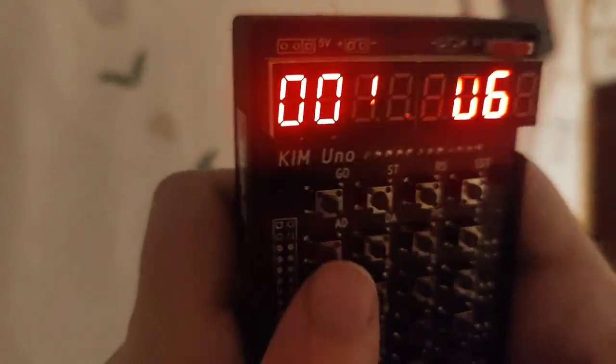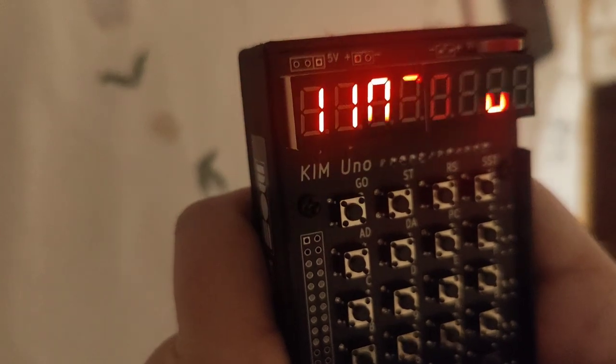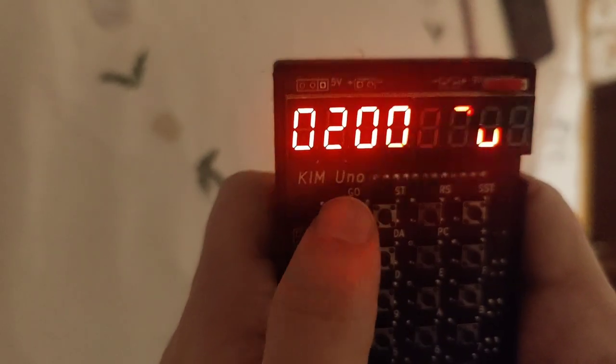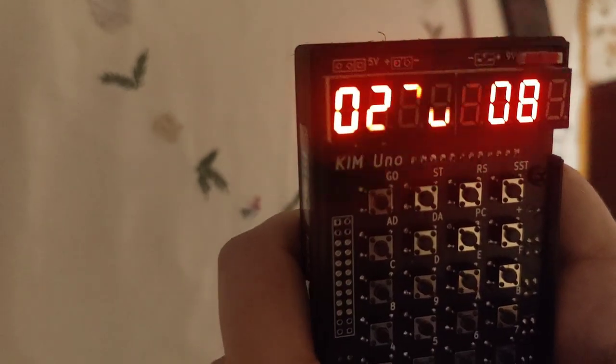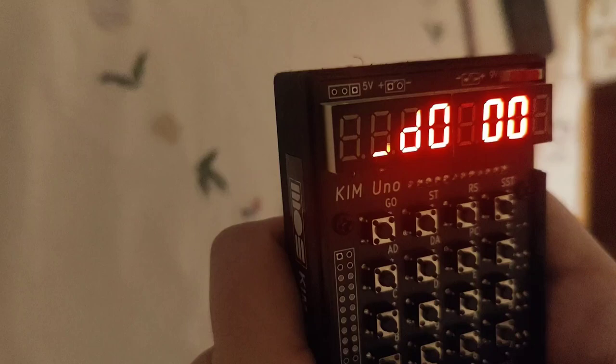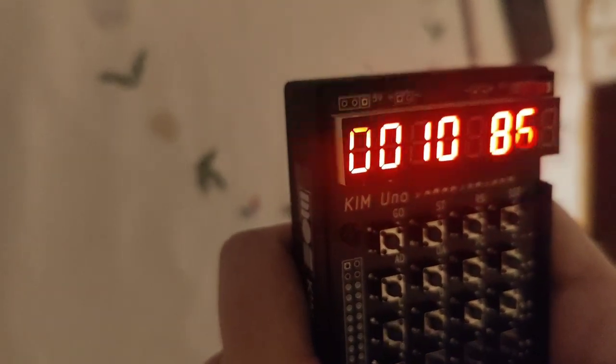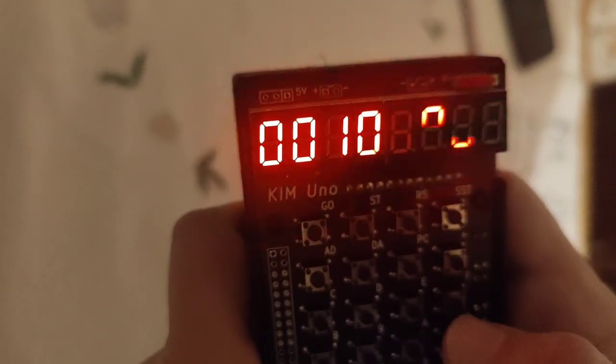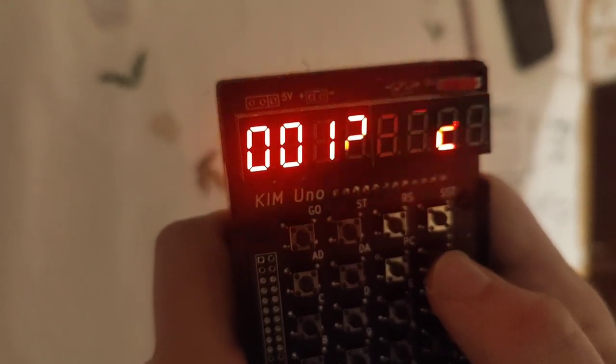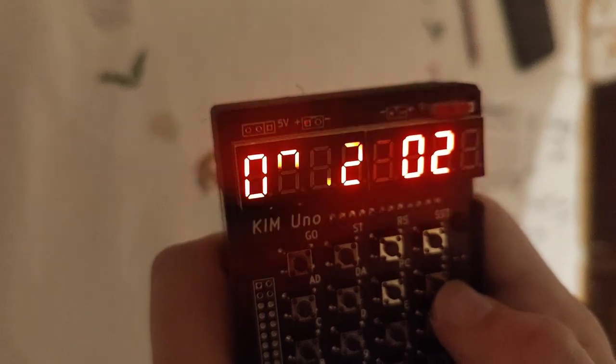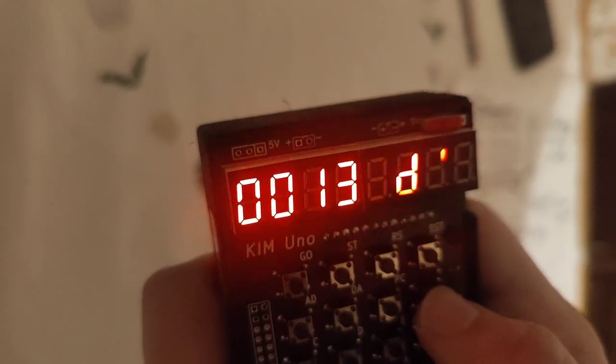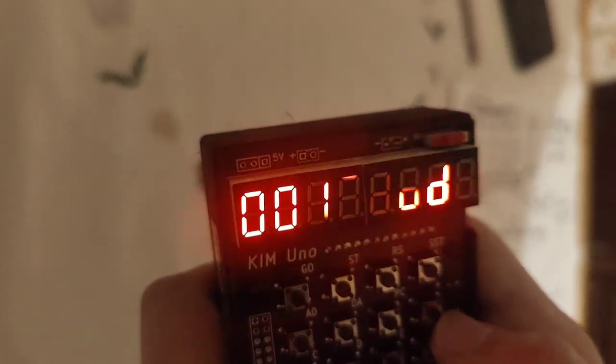And now, again, I go on 0200. Trigger it with go. And again, we have received the reply. Which we may check again. So, 86 is what I said. It recognized 6 bits. It recognized it as 02. I don't know how it did that. And the reply is DD.